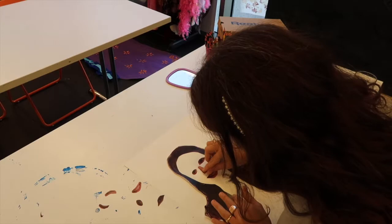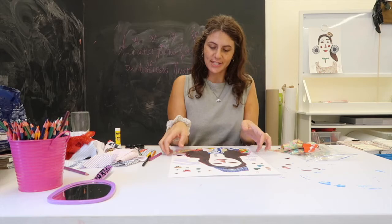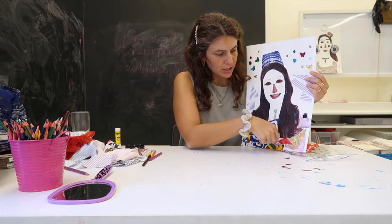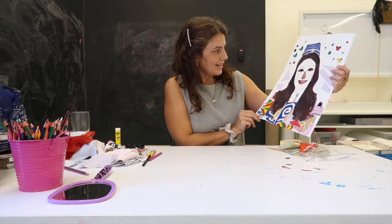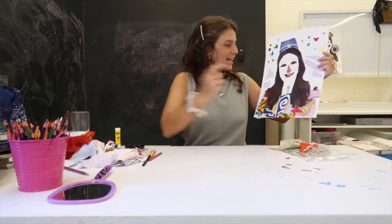So now we're going to start gluing them on. We had taken a look before doing the outline and choosing some of the facial characteristics. Now I have finished my portrait. So I added some material here at the bottom. It's for my dress. And then I found some things that I liked to post on it. So there's like some butterflies, a bag, a nice piece of jewelry, lots of color. And I think a lot of people would think this looks like me, or sort of gives off my energy with the hearts and the smile.